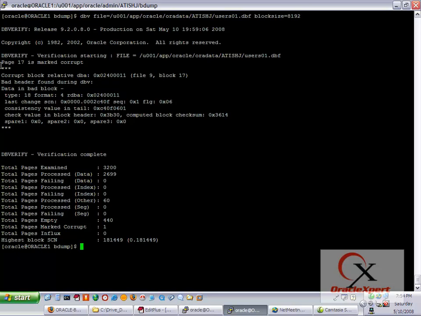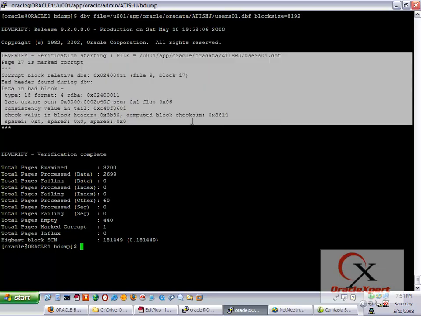So it clearly shows that there is a corruption and the page has been marked as corrupt. Surprisingly, we don't see an error ORA-01578 for the corruption. But for DB verify, at least we can see that the block has been marked as corrupt. However, we are not able to simulate that it's a corrupt block.